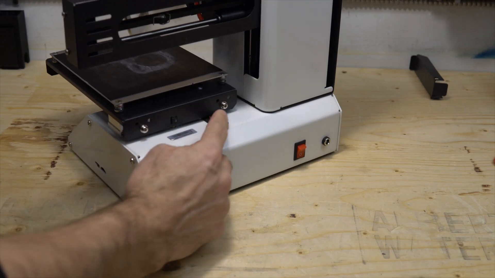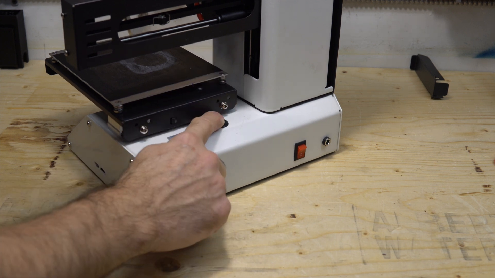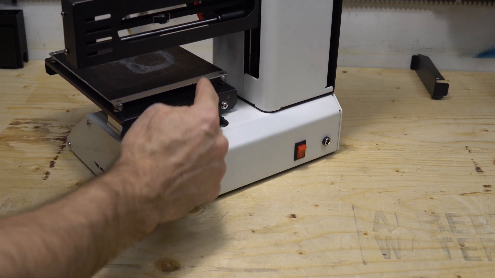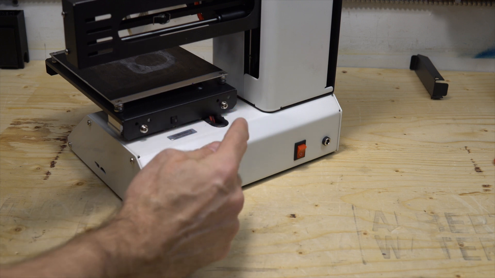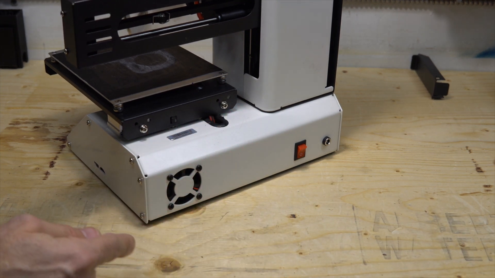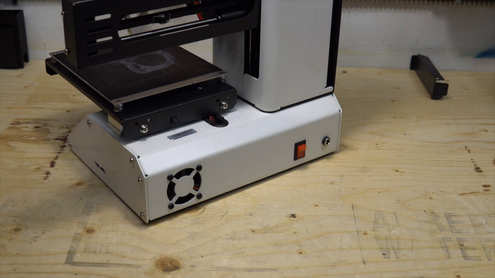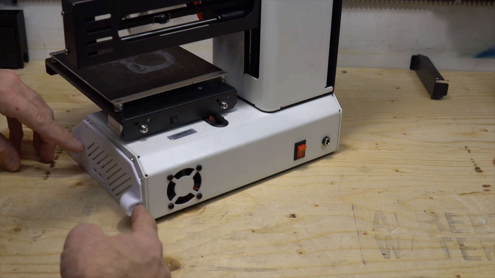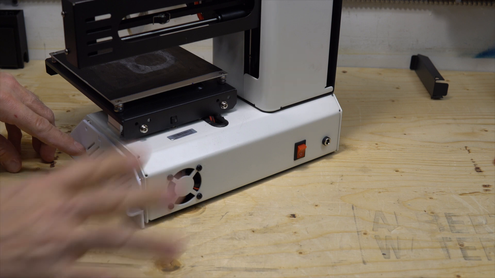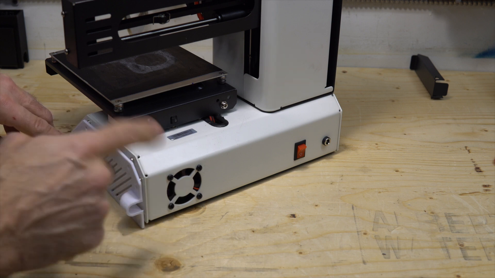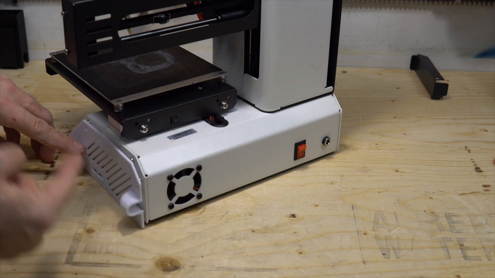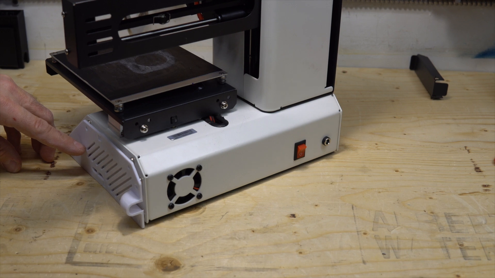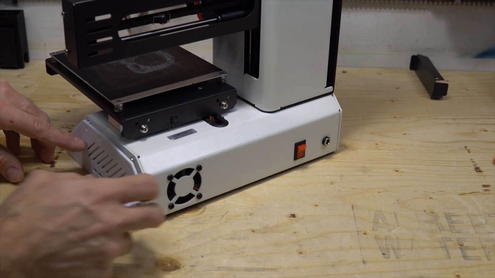So I'm gonna reroute the cables. Instead of going down inside the printer, they will be going out here and then do a loop and back from the side. For that I already have printed this, which is a new side panel. This is where the cable is gonna enter. We have to dismantle a bunch of stuff and make the cables longer, and then that's it, it's gonna be fine.